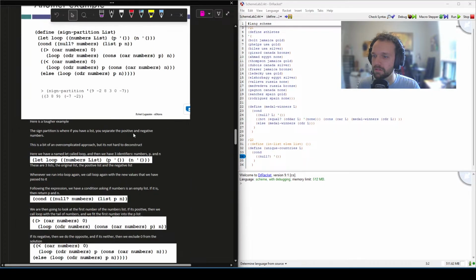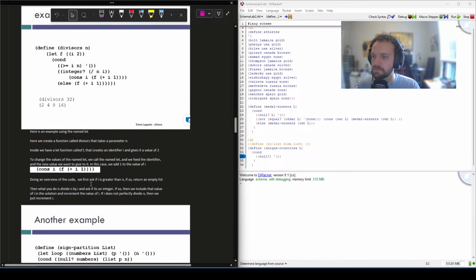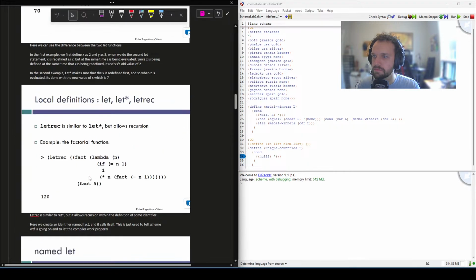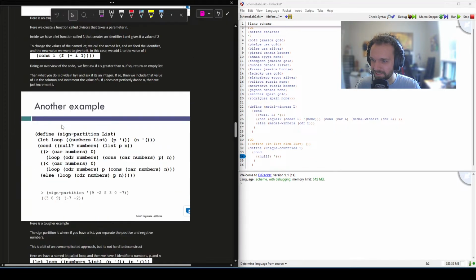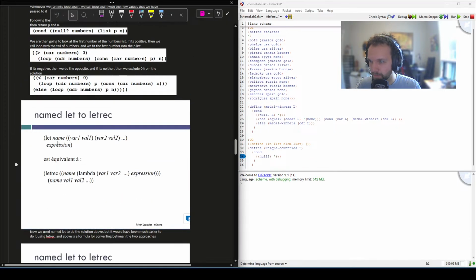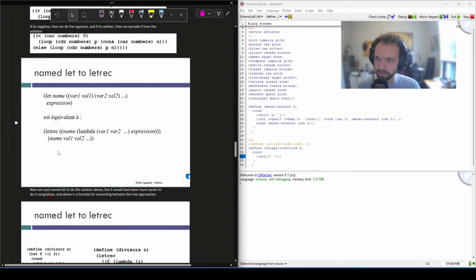I don't think we do. Yeah, a named let also allows recursion. Variable 1, value 1, variable 2, value 2, expression. Name.